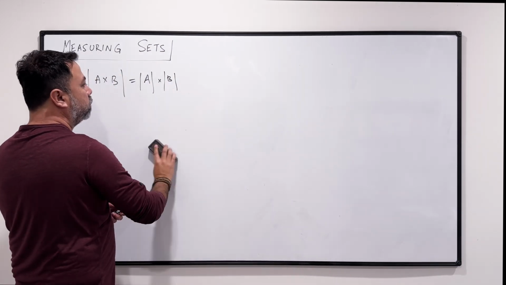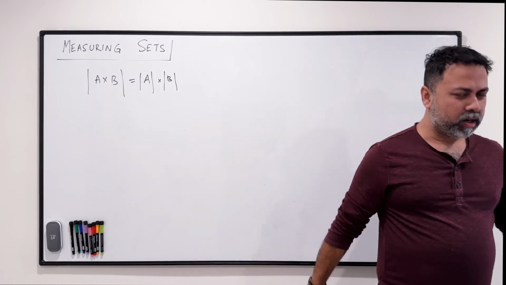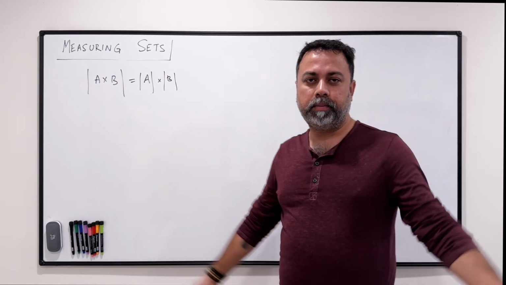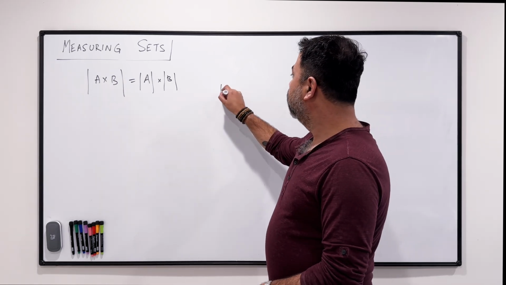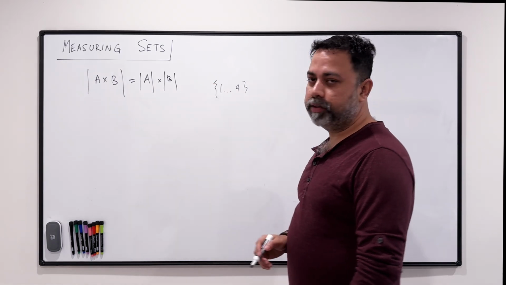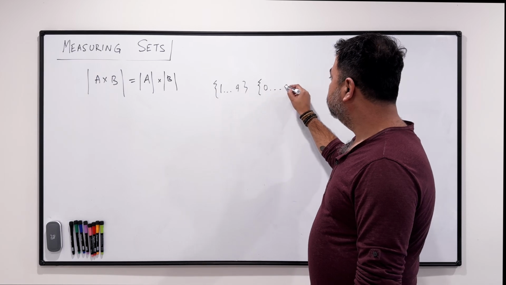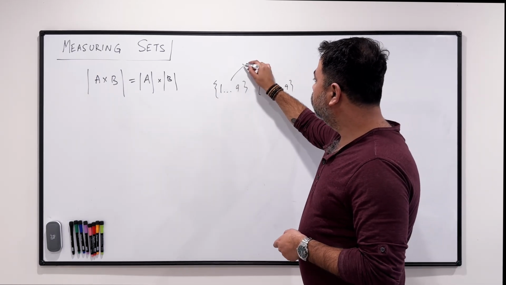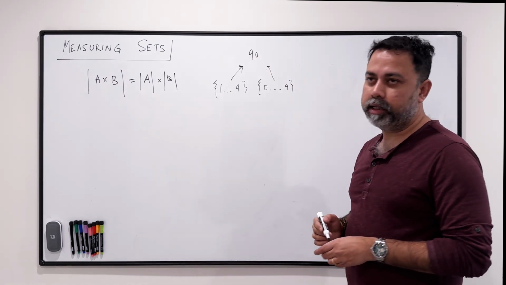We talked about the meal example, how you construct a meal, right? We can talk about other examples as well. How many 2-digit numbers are there? Well, the first digit has to be something between 1 and 9, and there are 9 elements here. And the second digit has to be between 0 to 9, and there are 10 digits here. So if you multiply these two, you get 90.